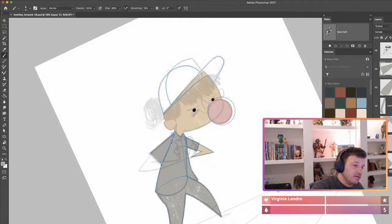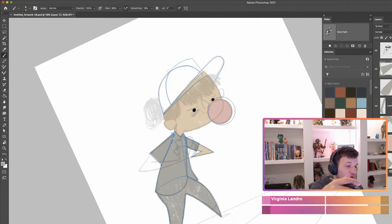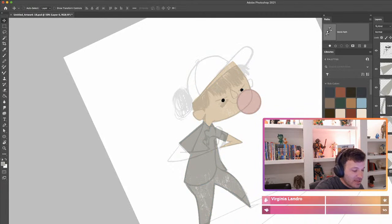So you can see that now my work involves a lot of texture, so I'll be adding in textures from photos that I take on my phone or on my camera. So I leave a lot of room for that as well, because those come with colors and shapes within them. So I have to really keep my work simple. There's also very little, if any, shading in my work, so I really try to keep it as simple as possible. So, and to get that, I use Adobe Bridge for my textures.